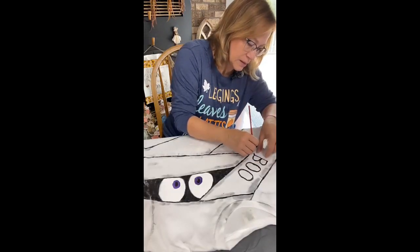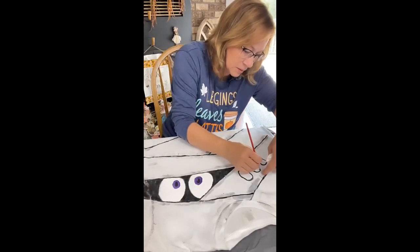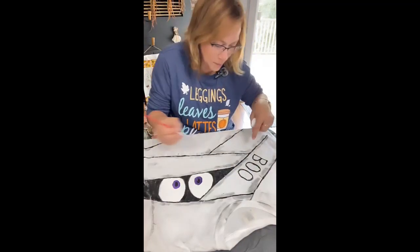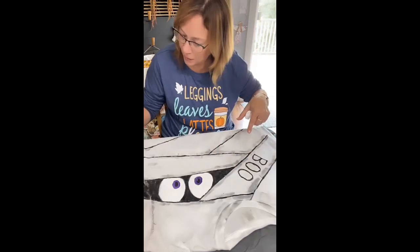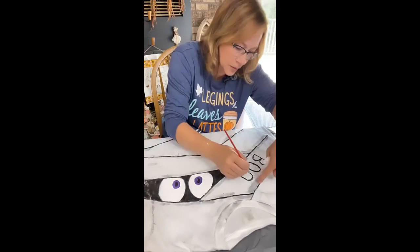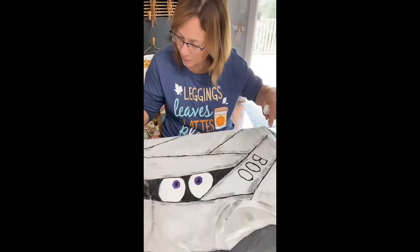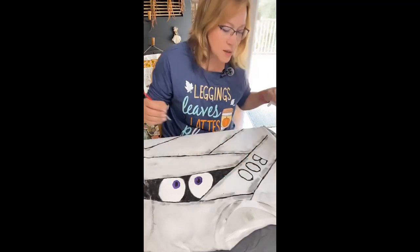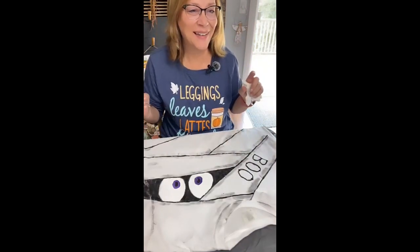Or on the ends, we'll do a little dot up here. Little dot there. You can use the back of a paintbrush for that too. Little dot here. That just makes it so that you know you're not perfect, and it just adds a little bit of fun to it. Do you love it?